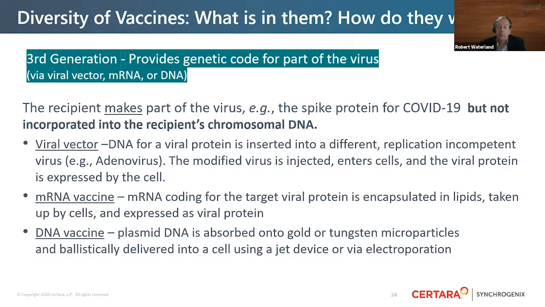Now, for 30 years, it's been known that if you inject naked plasmid DNA, bacterial plasmid DNA, or naked messenger RNA into a muscle, the muscle cells will actually express the protein that the DNA or messenger RNA codes for. So that's the basis for messenger RNA and DNA vaccines. And of course, they've been very much in the news. So let's go on to the next slide, please.